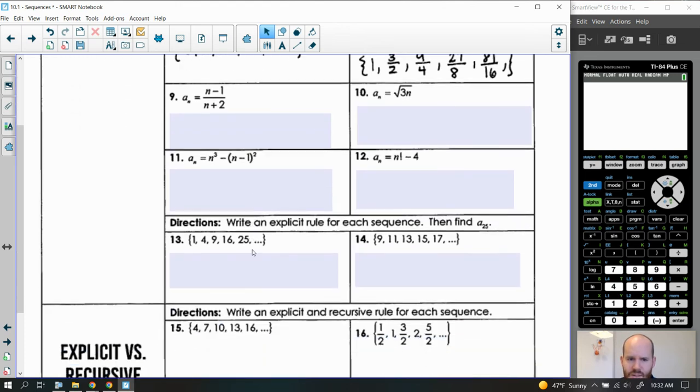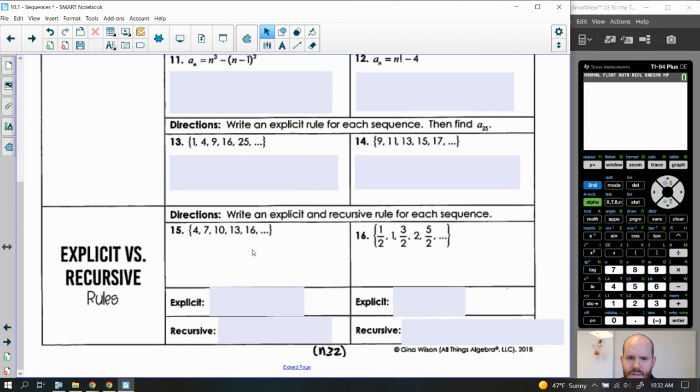But I'm going to slide right on down here to look at question 13, which is writing an explicit formula for the sequence given. Now, I'll give you a quick tip for helping to come up with an explicit formula for a given sequence. Something that can be helpful is if you write out the term number that each of these terms corresponds to, and see how I could possibly get a formula in terms of this value, the term number, to get these values, the term value.